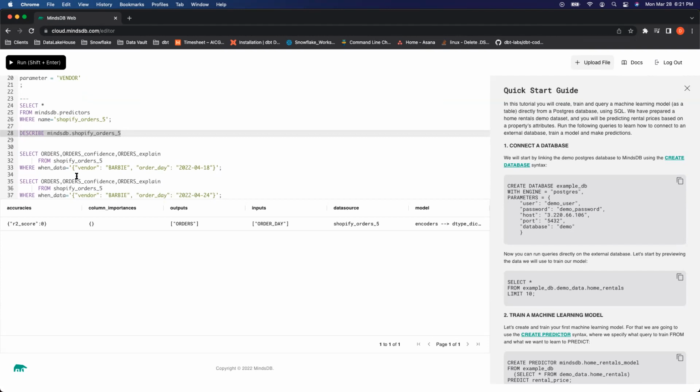What MindsDB does really well is the ability to create what are called AI tables. AI tables are similar to regular SQL tables, such that they include data, but they also infer based on inputs that you give them.